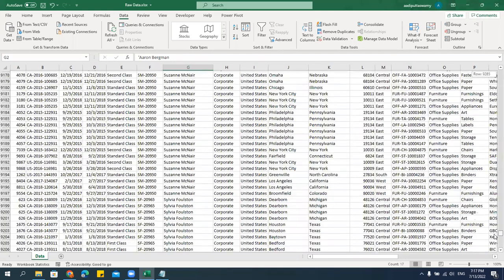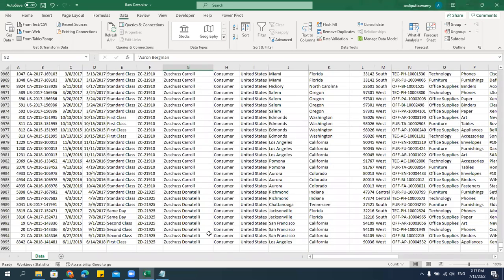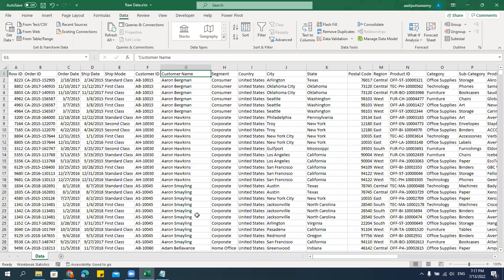If you just scroll down, here we have almost 9,000 records. I've taken some very huge data, which will help you in understanding real-time scenarios. I don't want to show you some very small data and then finish the class. I wanted to show you how the real-time industry actually works. You can see A, B, C, D, it goes on like this. Now it is easy for you to study the data.